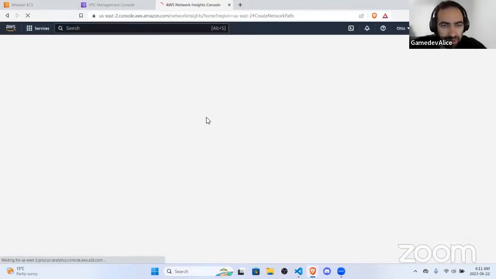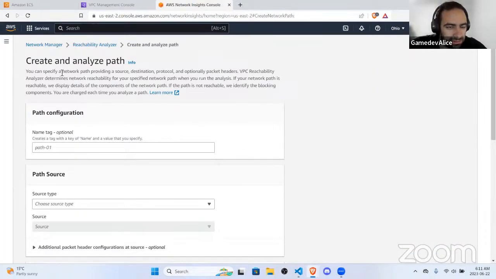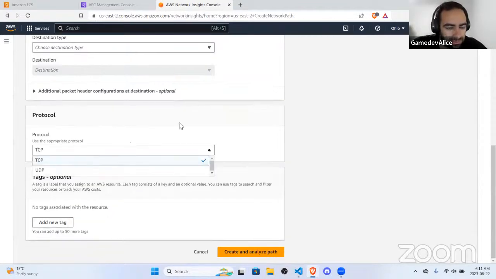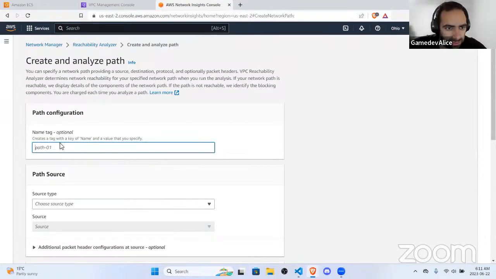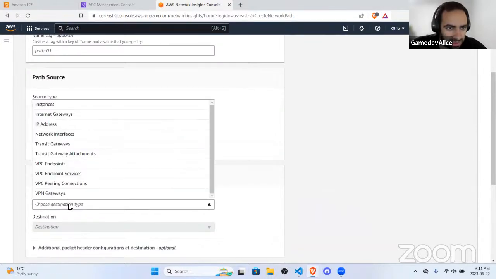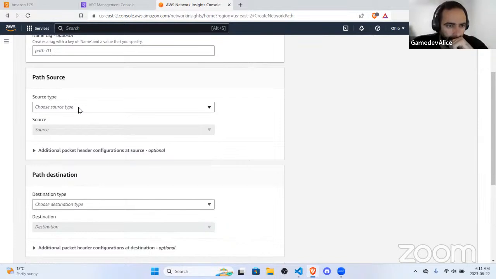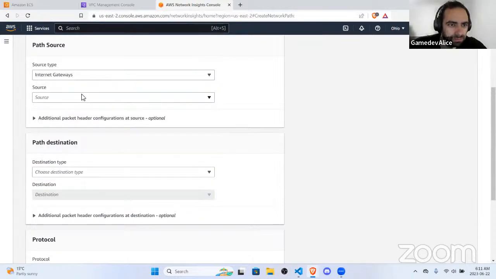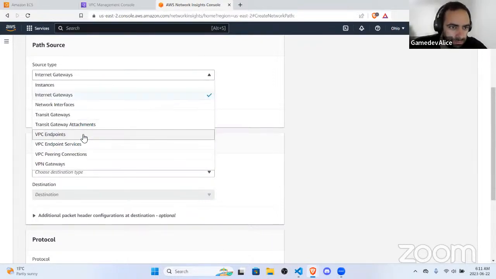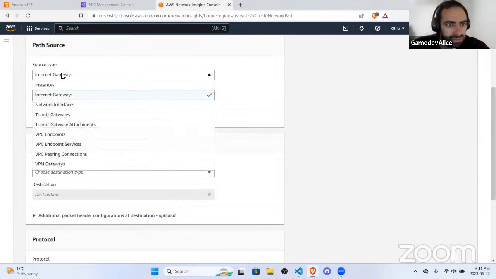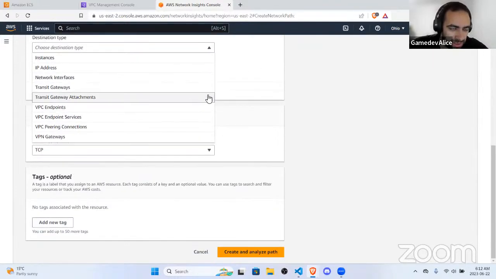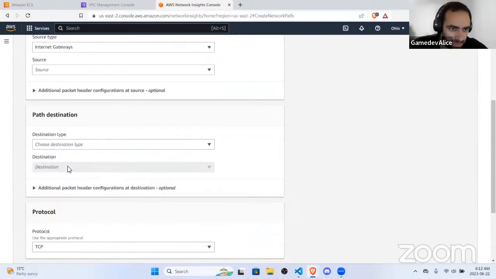Reachability analyzer. That looks like it might help. Oh, I still have to know source and destination. All right. What I want is to test from the outside to the inside. This is still not giving me any IPs or anything, I guess.